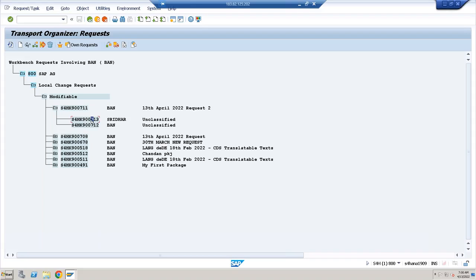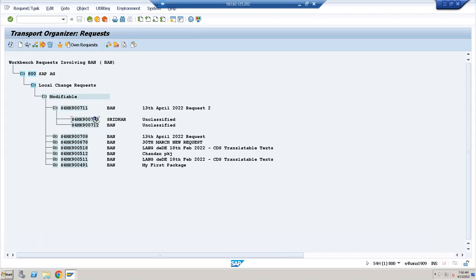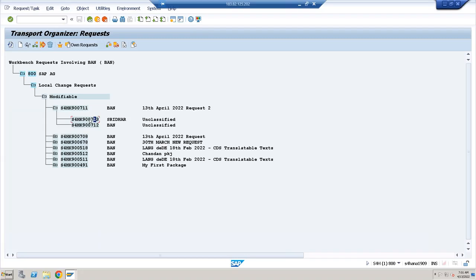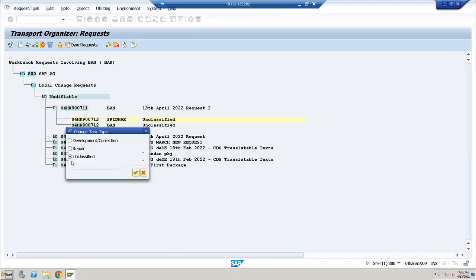Right click on the target task, which is unclassified, and you have change type, or else just select your task, choose the menu request / task, and choose change type. I'll choose change type. Done. What is the current status here? Unclassified.